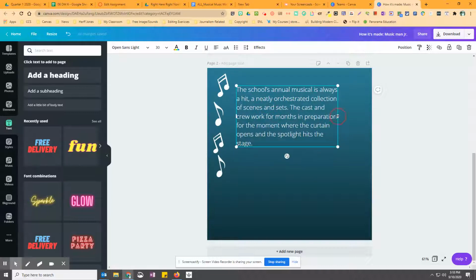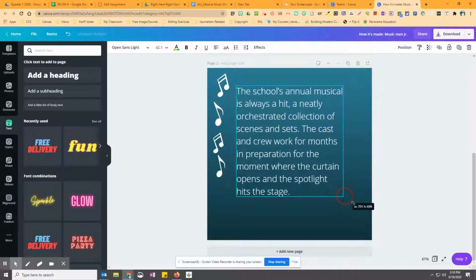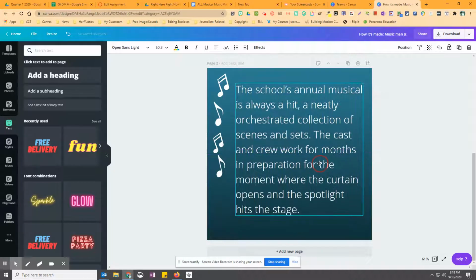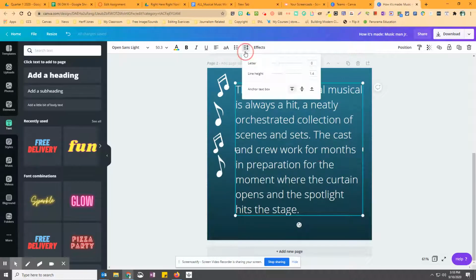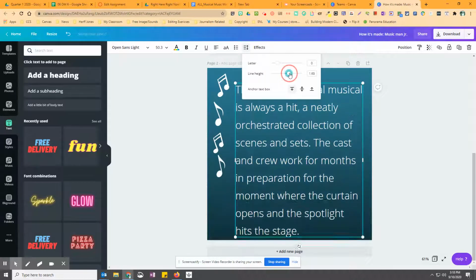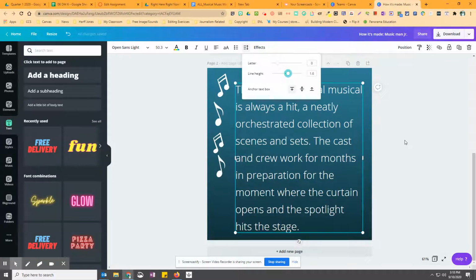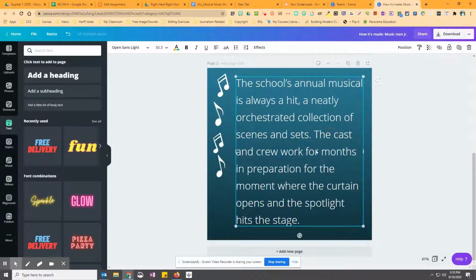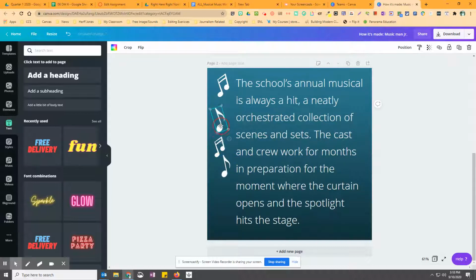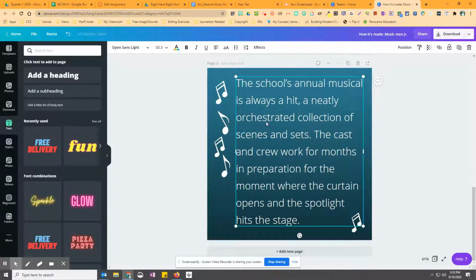And this is where you can adjust it and make it a larger size and make sure it's spelled correctly and it's edited right. And if you want to, you can even change the line height so it spreads it out just a touch more. That might fool our readers into thinking there's way less text. And then you can go in and play around with some designs if you so want to get it just right. Maybe pop another music note down here. And then I'm going to duplicate that page and I've got my text box already made.